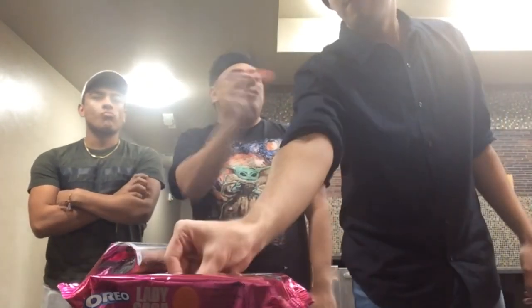It just tastes way different. It tastes kind of more like a golden Oreo, if you ever had that, but I have to agree with what he said about the texture. 8.5 out of 10. Texture was there, the flavor was there, the nutrients, carbohydrates, antioxidants, they were all there.